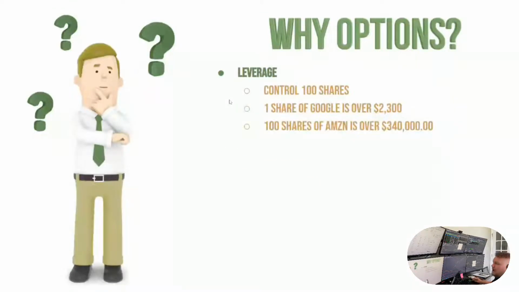Now, you guys know why we're trading options, right? You're leveraging your money. Perfect example, Disney, 188.85 a share. If you got 100 shares of Disney times 188.85, that's $18,885. You're tying up $19,000 to own 100 shares of Disney when you could buy a contract for $200 and control 100 shares of Disney.